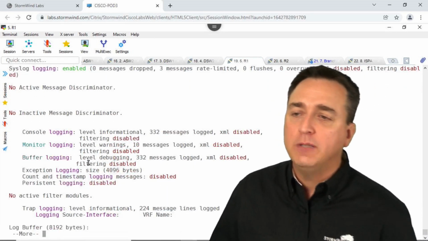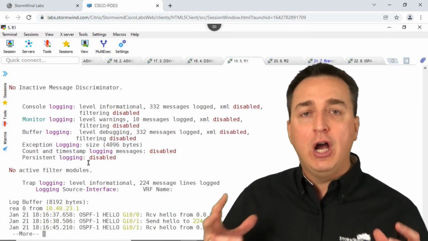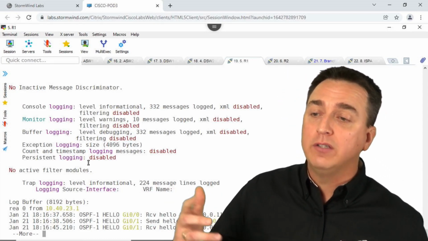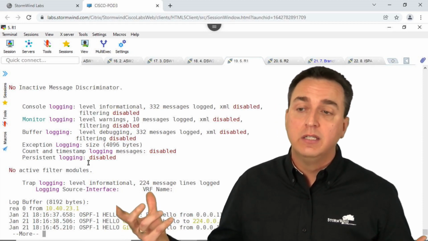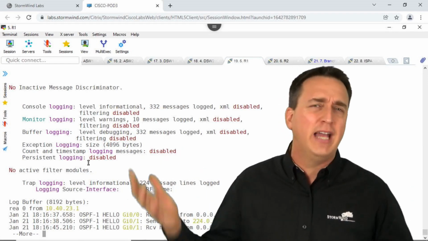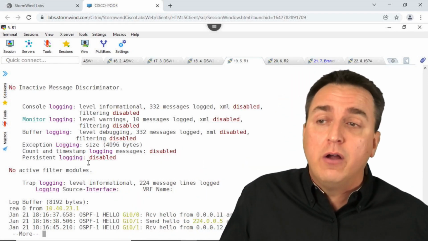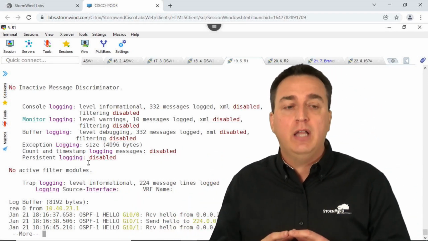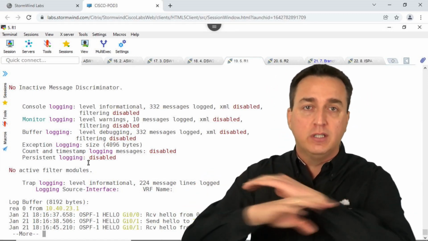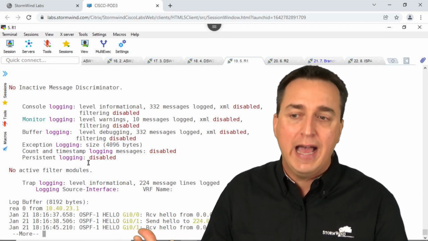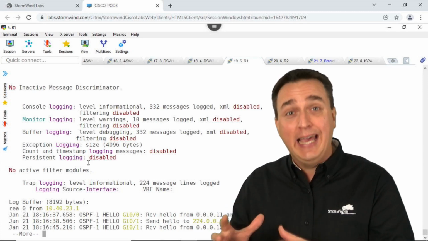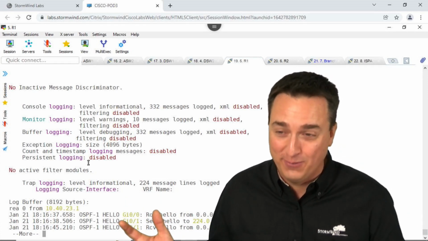Now when it comes to the buffer, we're going to have the option of setting the actual severity level that's sent to the buffer. But we also have the ability to set our buffer size. So right now it's 8,192 on this platform. I have other platforms that are only like 4,000 something, and other platforms that are higher. But the key here is to realize that if you ever change this buffer size from its default, anything that's in the buffer is deleted. It starts from scratch. So if there's anything in there that you need to preserve, get it out of there first. Copy, paste it out, put it somewhere else.